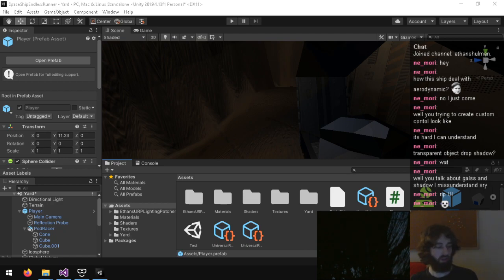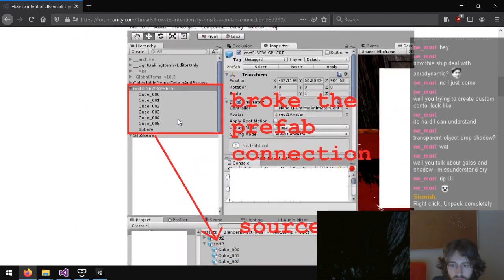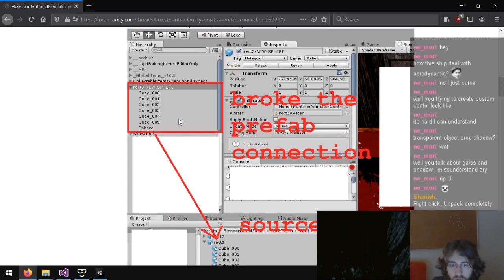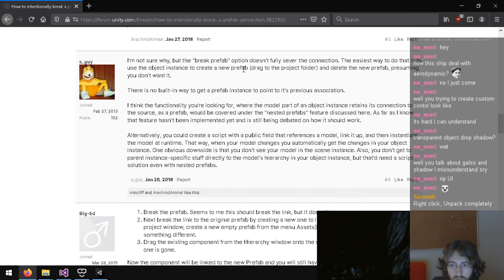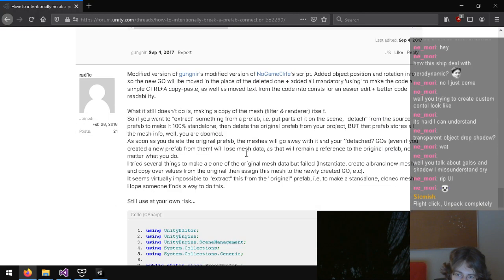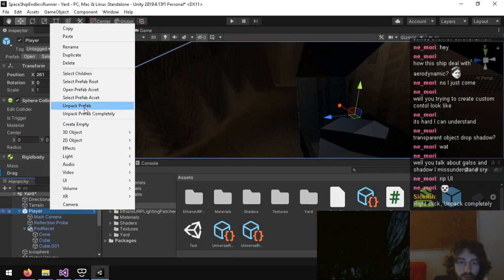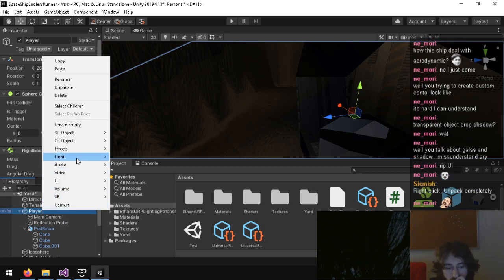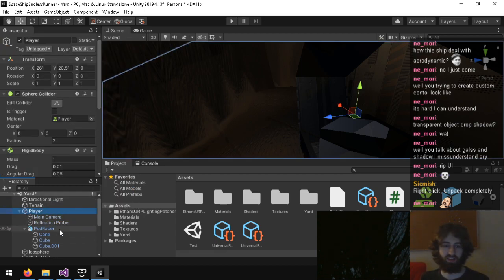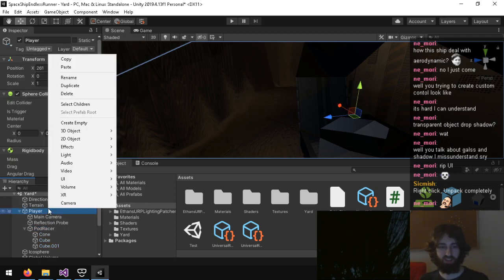I am confused. Oh my god. An above updated method, right click the method and select unpack prefab. Okay, it's called unpack now. Oh my god. Unpack completely. And it still didn't unpack completely. Oh my god. Alright. Finally. Thank you.